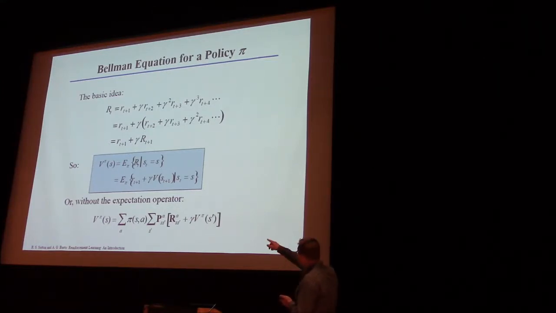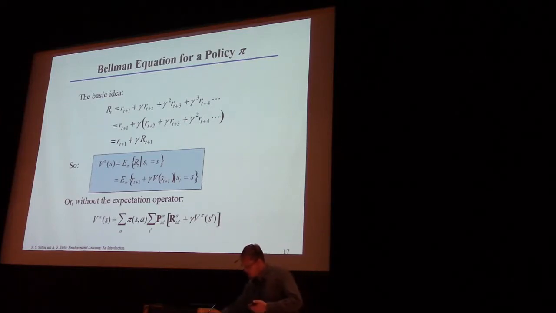So we usually use the notation V pi of s to denote the value function. Pi is the policy, a function from states to actions. And so that is the expected discounted reward sum, which I'm going to call the return, given that you are in state s. And we can rewrite this as the first reward plus gamma times the value afterwards, the so-called Bellman equation, which we're going to use quite a lot. So that gives us the possibility of doing these bootstrapping methods I mentioned.